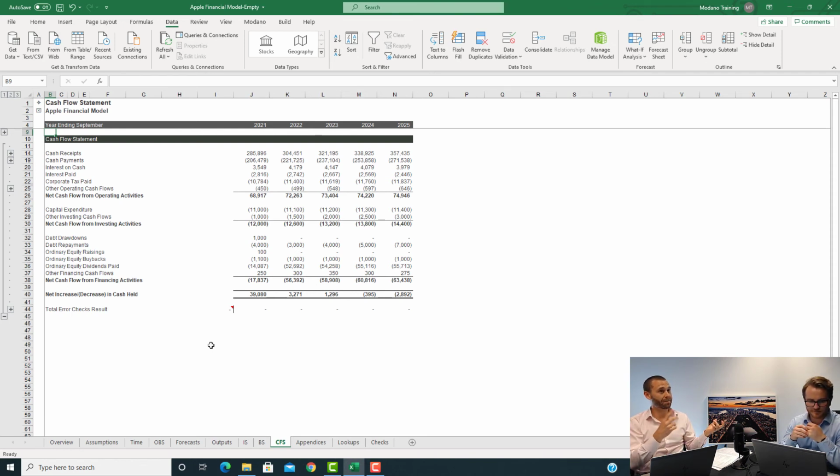Interest paid was part of debt. Corporate tax paid was part of corporate tax. Other operating cash flows was part of other balance sheet items. So after doing this, you should have a net change in cash held of 39,080. We know it's got to be right because the balance sheet's balancing. Then we move to a net cash outflow because we're paying out huge dividends and paying down debt, which we think Apple will do. You can't sit on this cash forever. So then moving down to 2892. Perfect. Outflow.